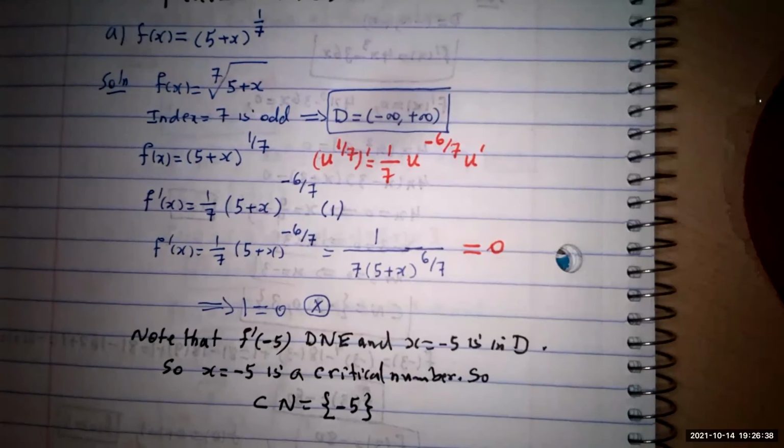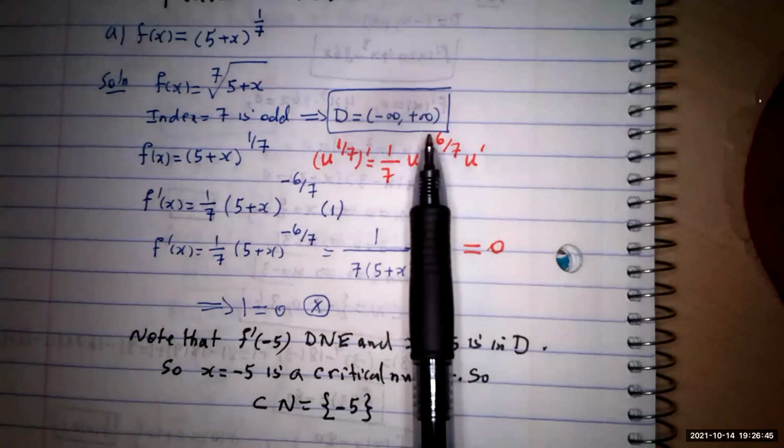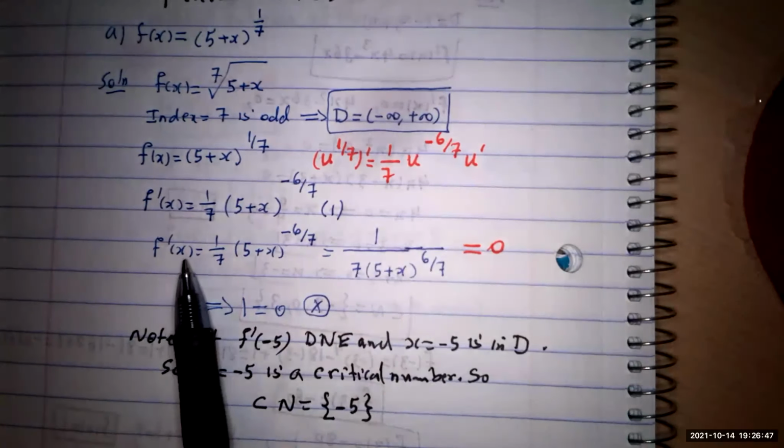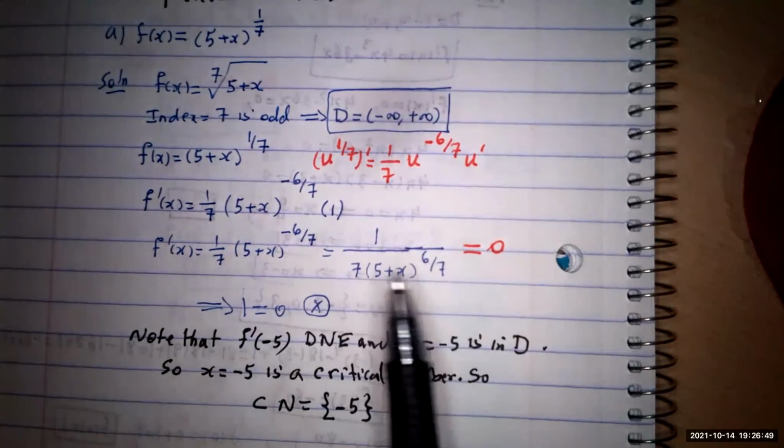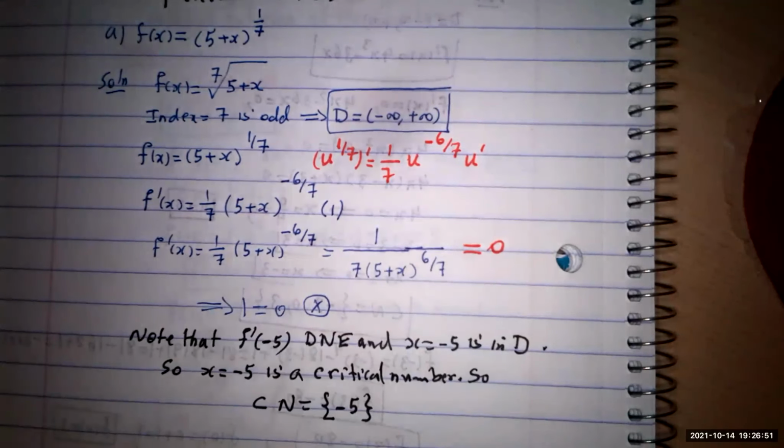That's a point about the radical function. It happens for the radical function because your domain is -infinity to positive infinity. But when you differentiate, you see down the denominator, you may get some extra, we call them free critical numbers. So make sure you don't miss that second part. Any question?